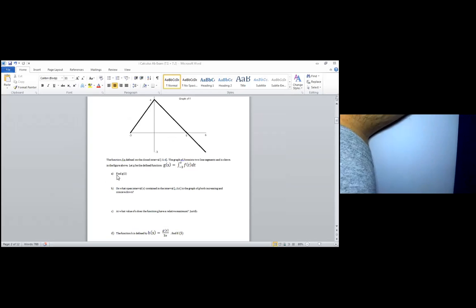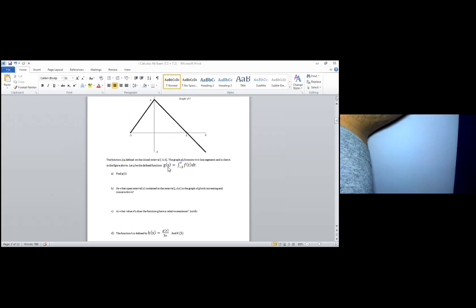Okay, can you guys see my screen? Yes. Okay, we're gonna have you do this entire problem on your own. This is a full-blown free response, a part A, B, C, and D. Things to look at. This is the graph of F. They tell you up front that G is equal to integral F. Okay, so for part A, it says find G of 5.